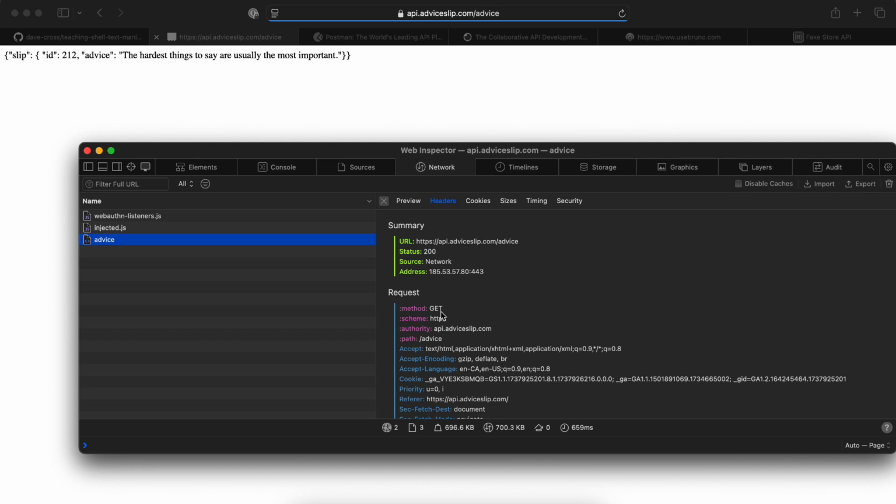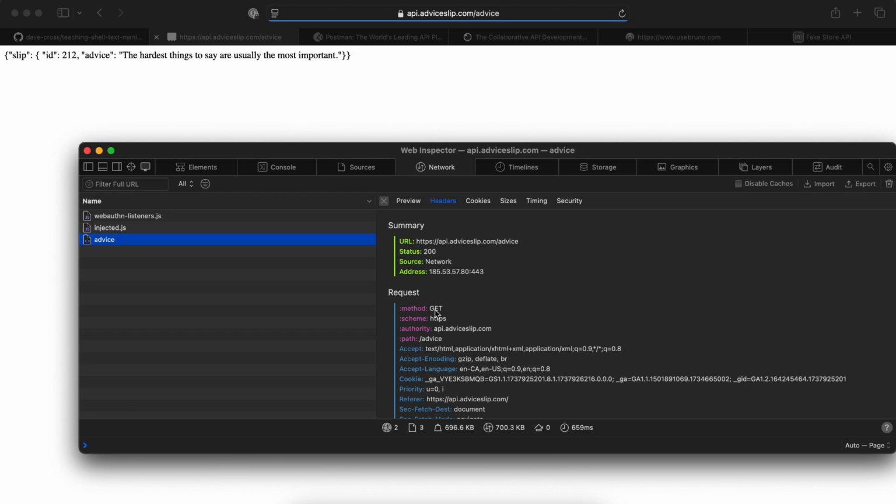Now, we have many different kinds of methods for sending requests. We have post for sending data from a form or to create something new in the database. We have put and patch, which update pieces of information in the database. And then we have delete, which can do exactly that. It can delete stuff from the database, right? And we can't really do that from the browser.